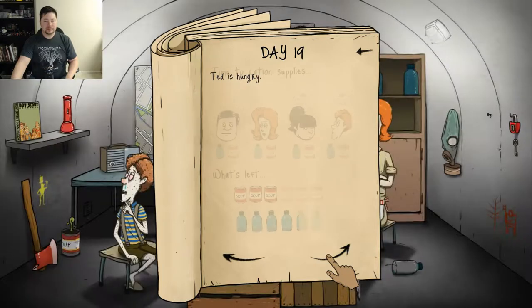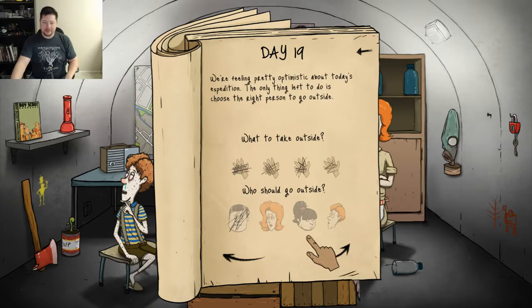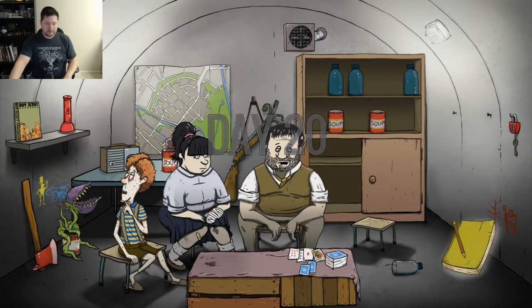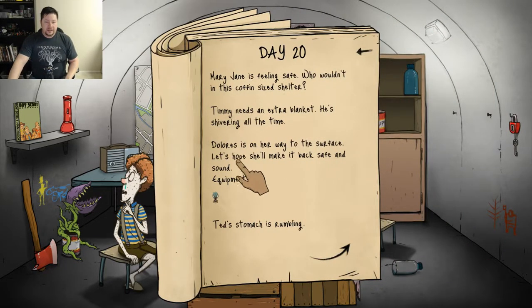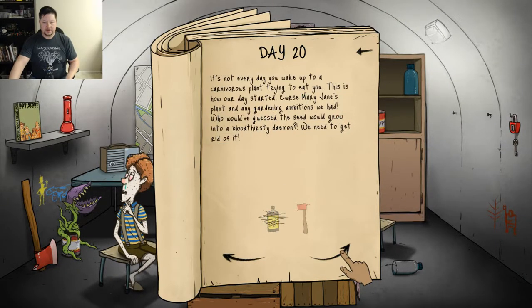Okay. Might as well keep at that, because it looks like this is not going well at all. What will you take outside? Take the gas mask. Because someone broke the rifle. Okay, it's not every day you wake up to a carnivorous plant. Look at that thing!